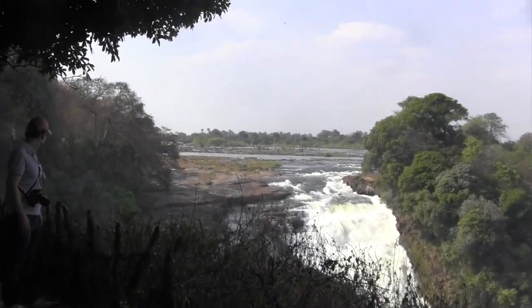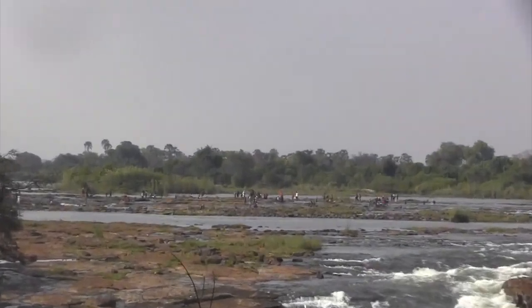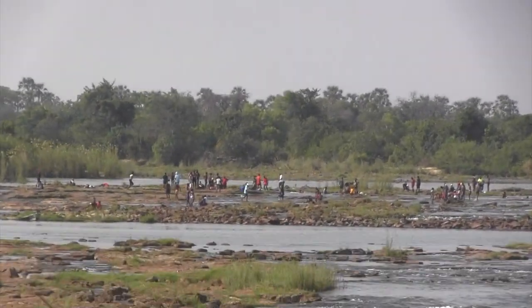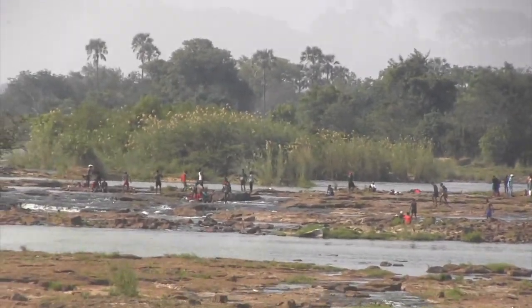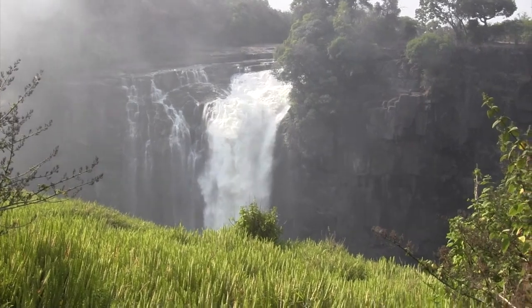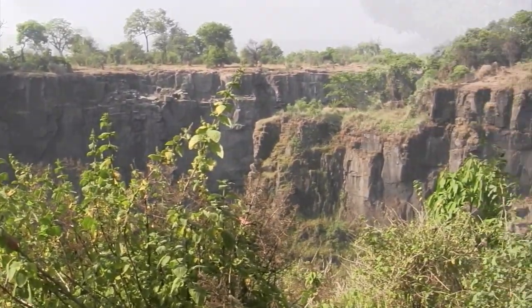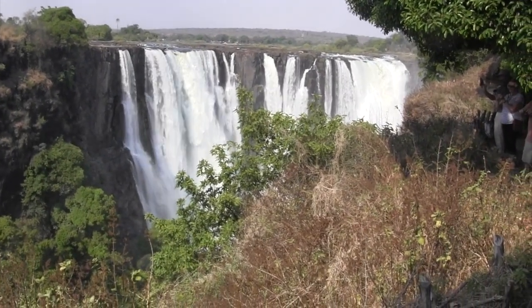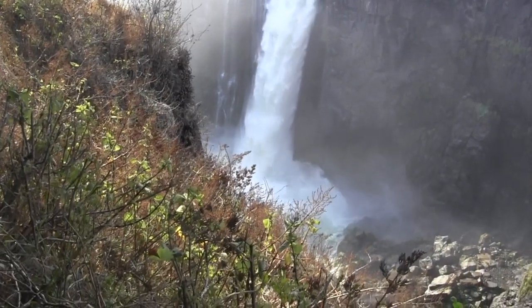Up here from this chute, look at all these people. I know there's some place where people go into the water, but I don't know where it is and I don't see any of them in the water. Sometimes it's all covered with water. So tomorrow the falls are obstructed by foliage, and you can just about see where this chute goes into the river.